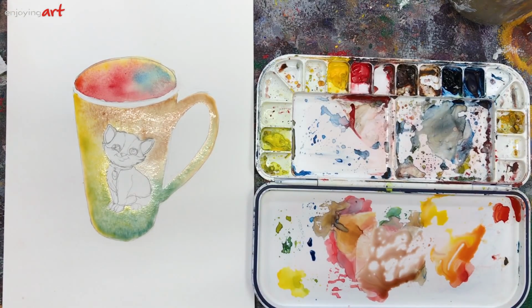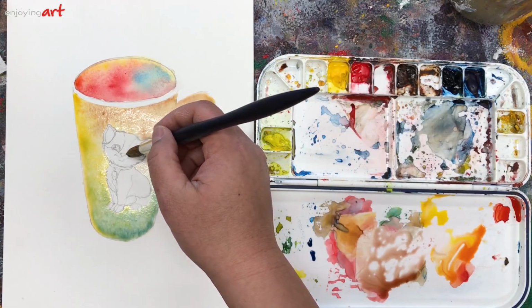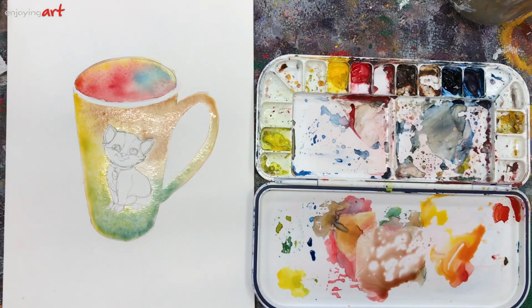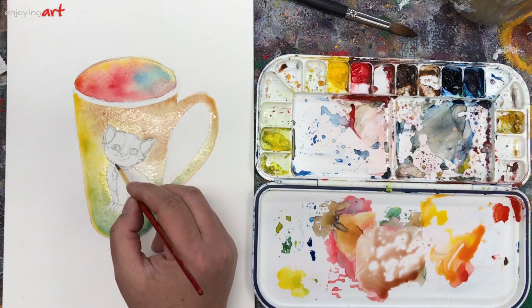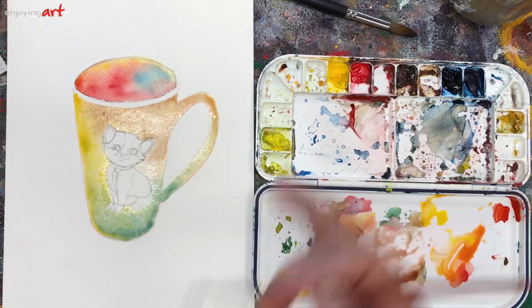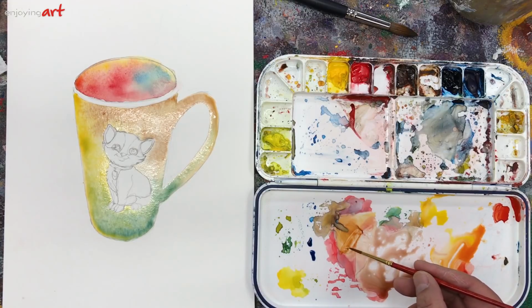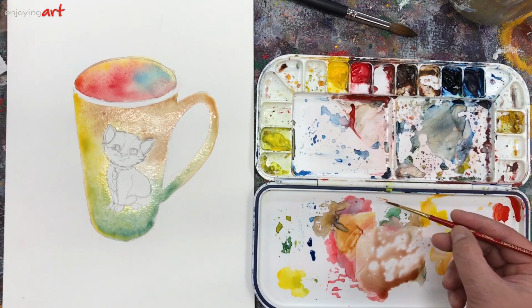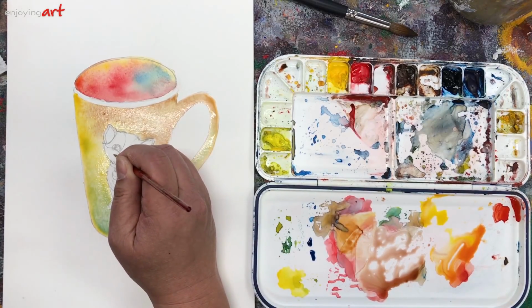Now, what I'm going to do while I'm waiting for it to dry, I'm going to go in there to draw the smaller shape. And we're going to do something inside over here, because inside over here is isolated from the wet space. We're going to use this color. Okay, you don't have to always use lots of color. It can be a little color, that will be fine. Let's make that.